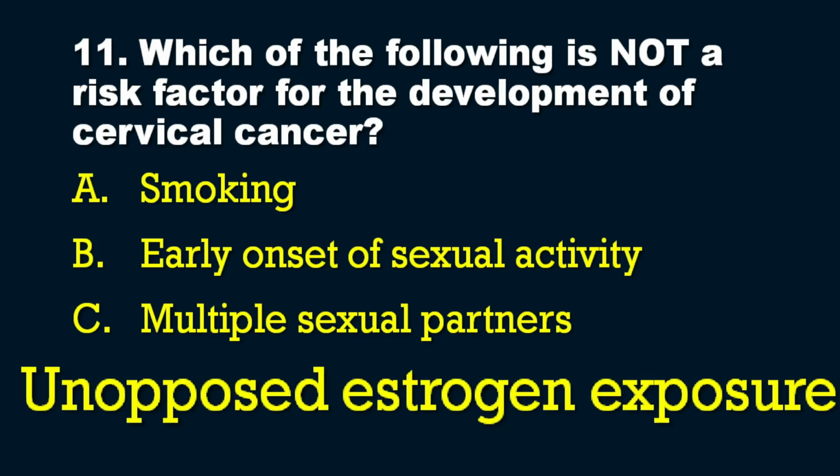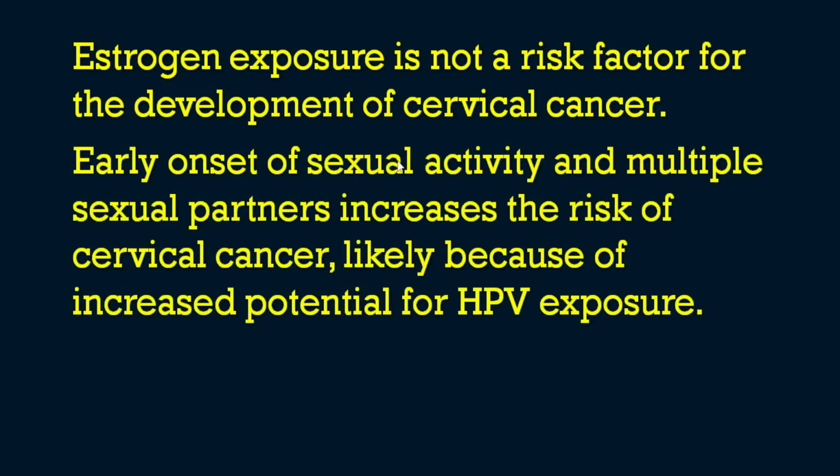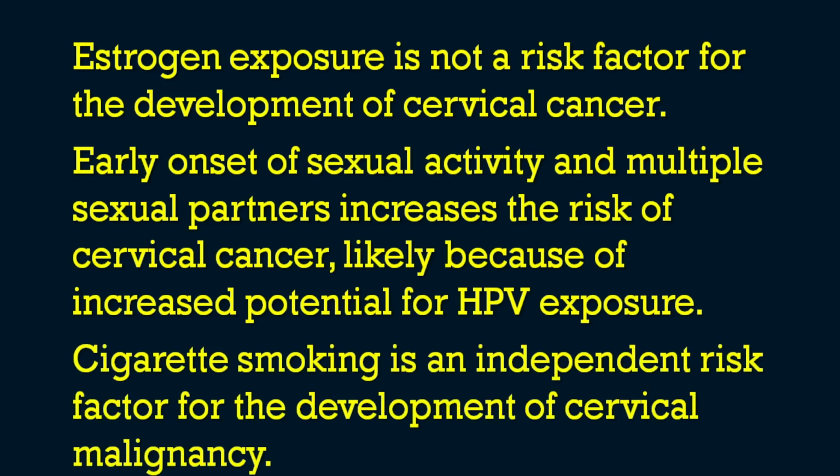Unopposed estrogen exposure is not at all a risk factor for the development of cervical cancer. Then which cancer? That I will explain in the explanatory session. Early onset of sexual activity and multiple sexual partners increase the risk for cervical cancer, because there is a chance of increased potential exposure to the HPV virus, the human papilloma virus. And you know the connection between HPV and the development of cervical cancer. So early sexual activity and multiple sexual partners are definitely risk factors. And cigarette smoking, as with any other cancer, is an independent risk factor for the development of cervical malignancy.